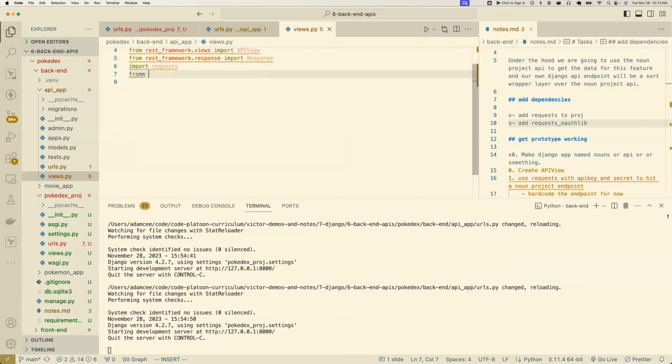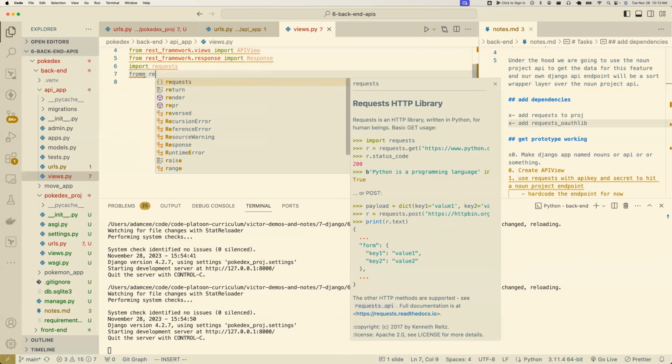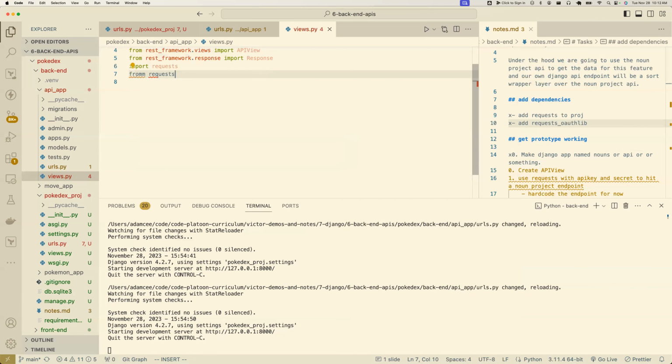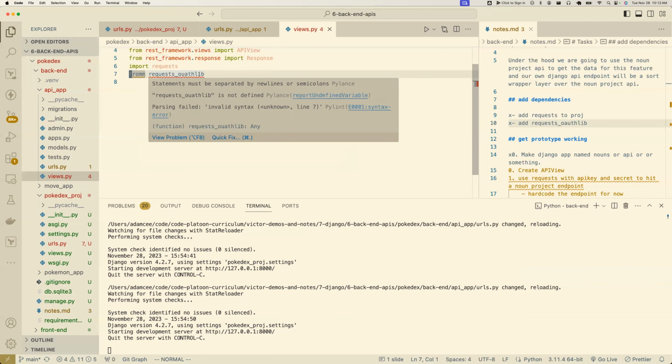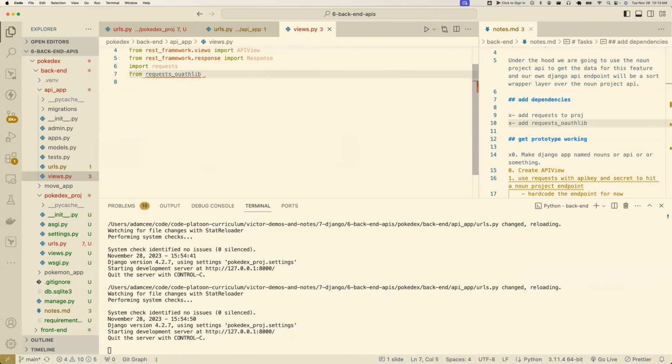For requests-oauthlib, however, we actually do have to import a specific class. And I have another typo here, and the fact that I wasn't getting type completion as I tabbed told me that something was wrong. We're probably going to want to use the OAuth1 authentication.